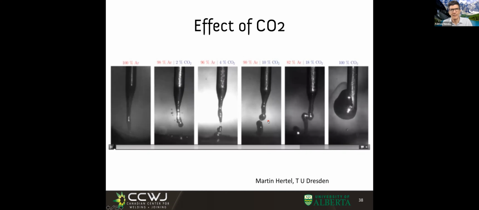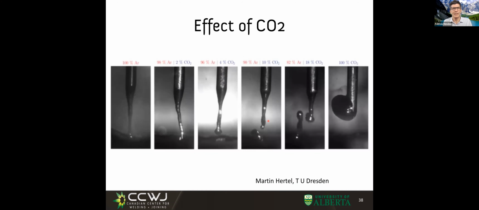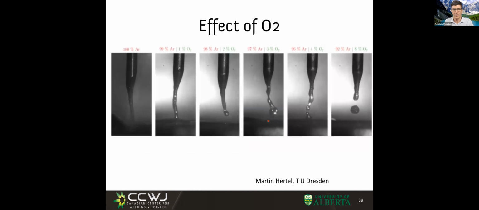In our case, for measuring the droplet temperature, we need to make the droplets pass through a hole. And the reason I showed you values for droplet temperature up to 10% CO2 is that at more than 10% CO2, the arc is so unstable that the droplet doesn't want to go through the hole and becomes a big mess, right? And you get to see this in action here.